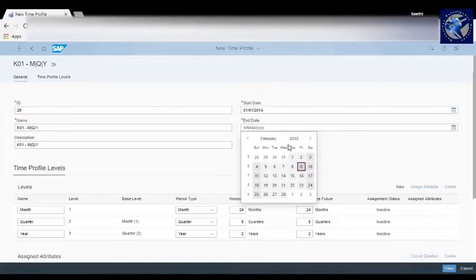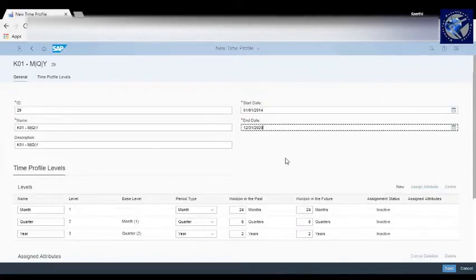So let me click on 2018, then choose 2020, followed by December 31st. So I'm taking the end of 2020 as the maximum end date and January 1st, 2014 as my maximum past date.